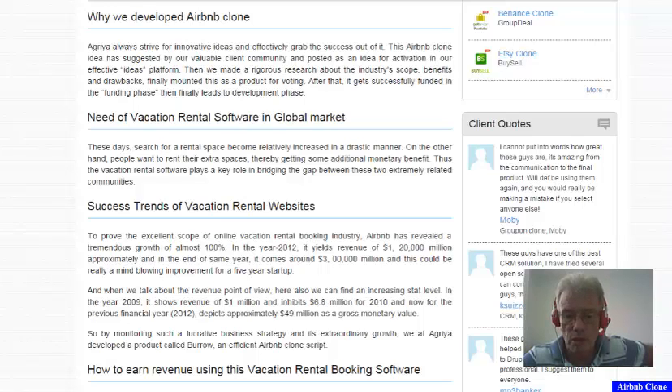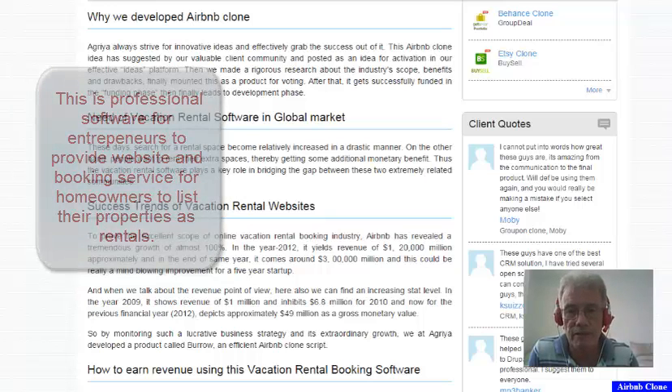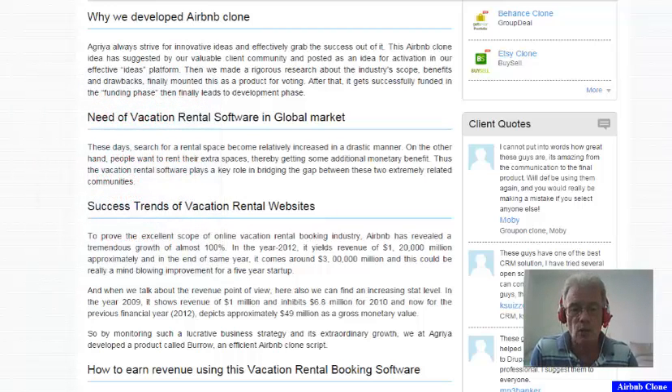I'm here to show you today a response for that question. We have developed a software clone which you may be able to use in your quest for some extra money. You may remember the guys that developed Airbnb — I saw today where they have just gone through a funding process and they've raised $1.5 billion, and it all started from renting out an air mattress in a spare room in order to pay the rent for that month.